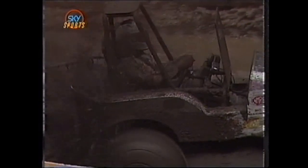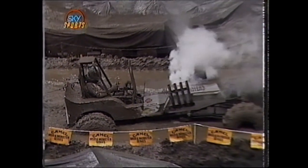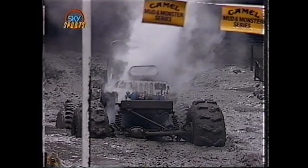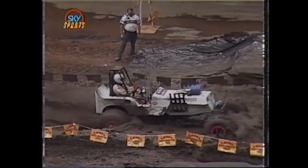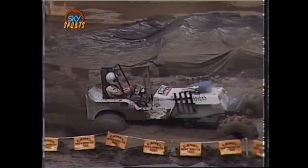Absolutely incredible. I cannot believe that the throttle was applied for that long. And as you can see, a mushroom cloud of death smoke emanates from the fuel-injected Chevrolet. That thing is a cinder. On the replay, look at the front wheels. No power was going to the front end of the machine. It had only rear-wheel drive, and two-wheel drive won't cut it in 36 inches of mud.